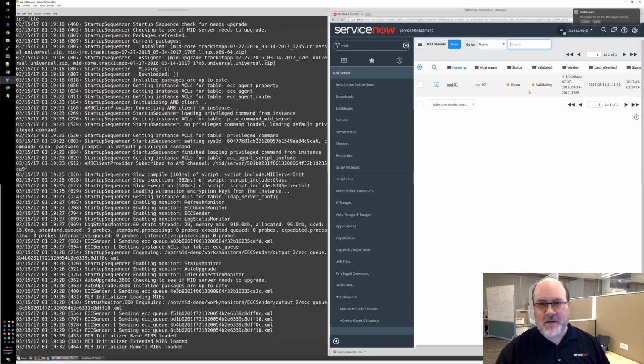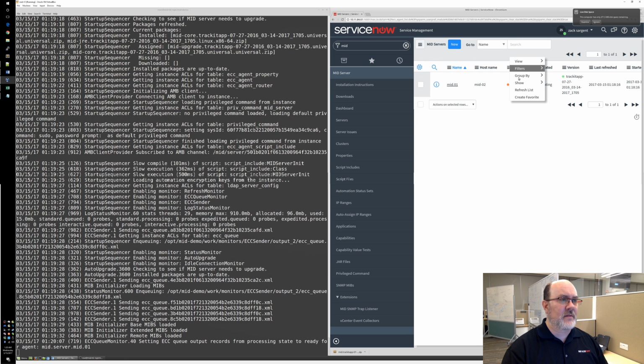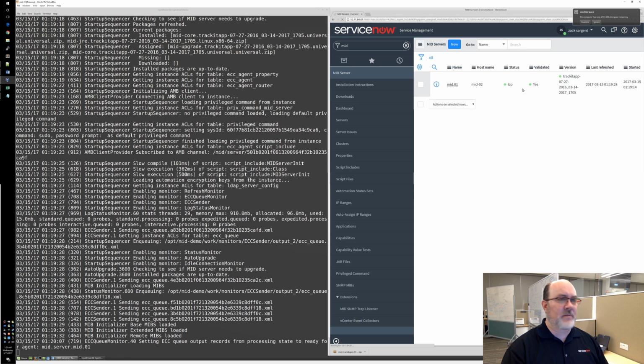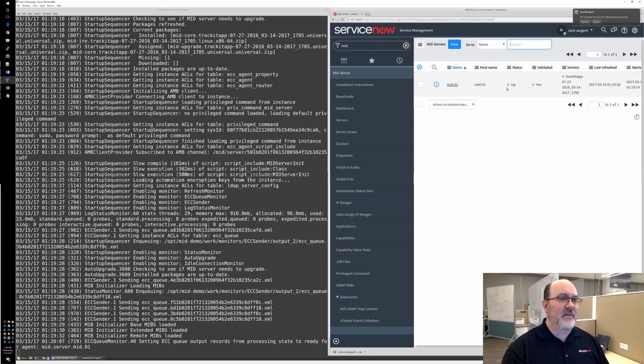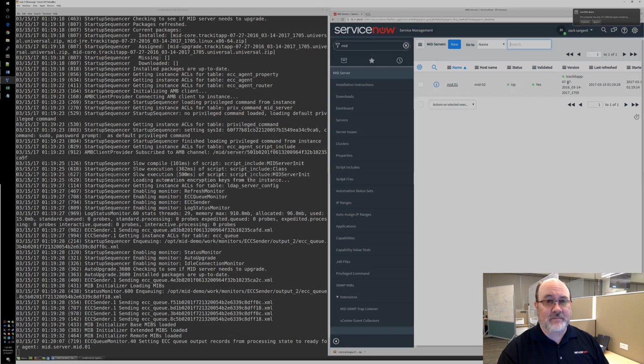So from a cloud management perspective, just to put our toe in the water here, a single MidServer, two processors, four gigs of RAM is going to be plenty. Okay. Is it running? It is running. So we have all our nice little green indicators which tell us we now have a properly configured MidServer.